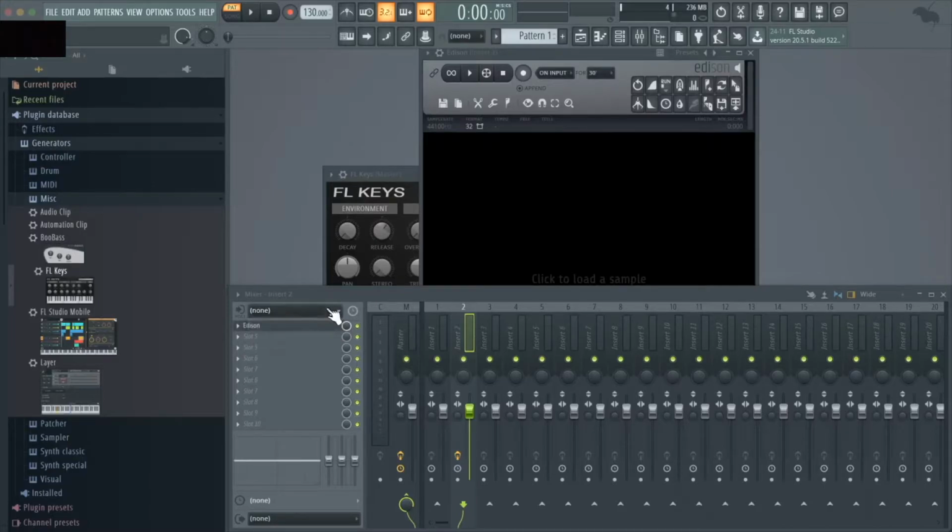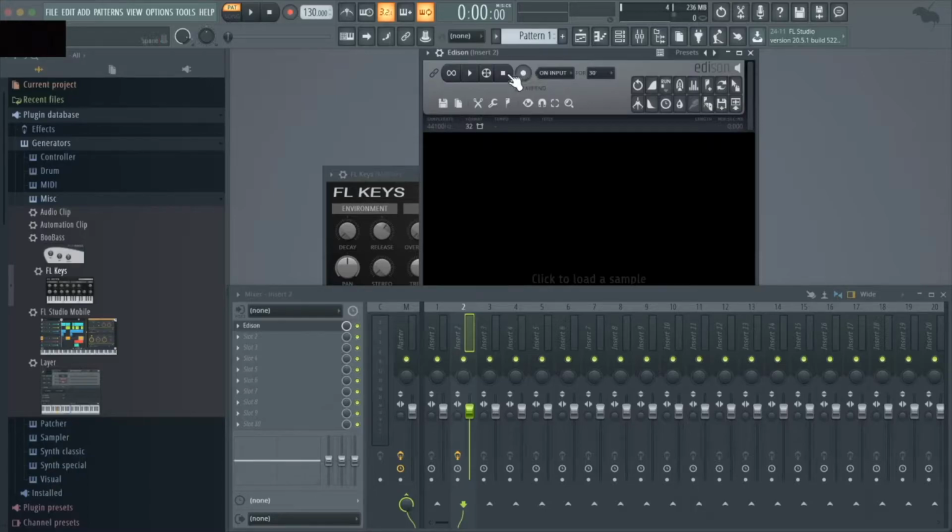Once you've done that, we're going to go up here to the Edison and try to select something that we think is appropriate for when we want recording to start. I'm going to choose on input. Finally, when we're ready, we're going to press the record button and then speak into the Edison or record whatever it is that we want going in.